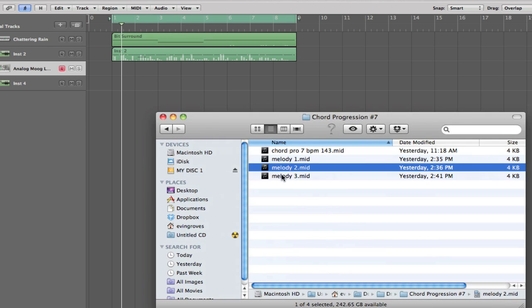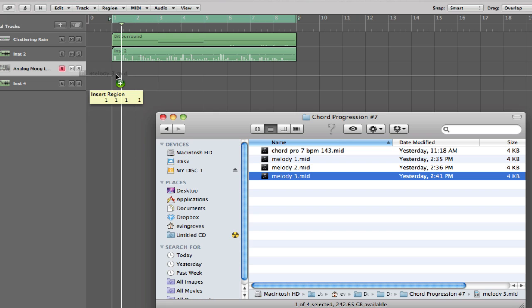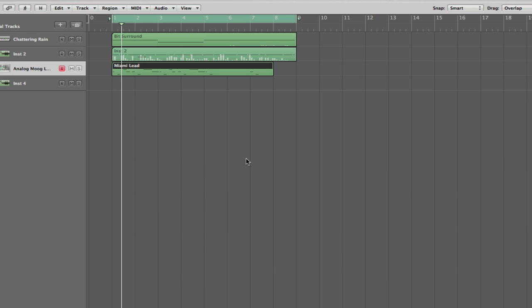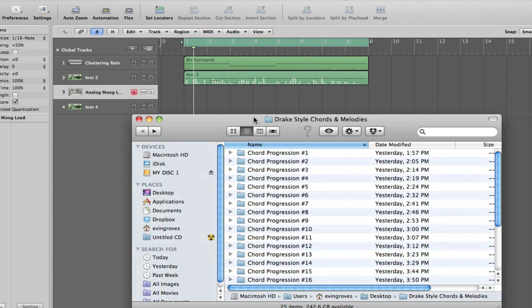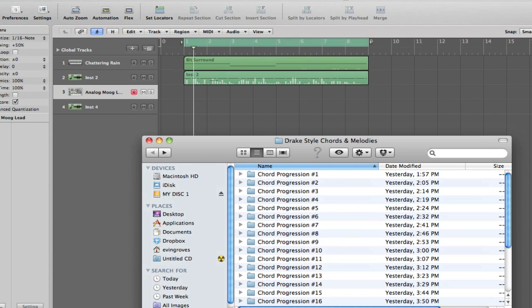And let's go ahead and drag in melody number 3. Okay, so you guys have 25 folders in here.